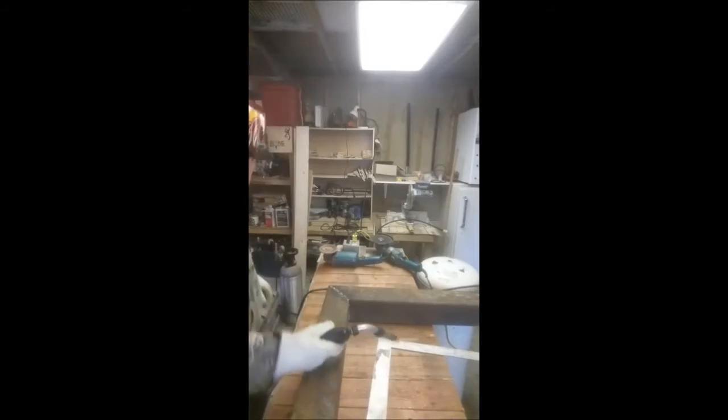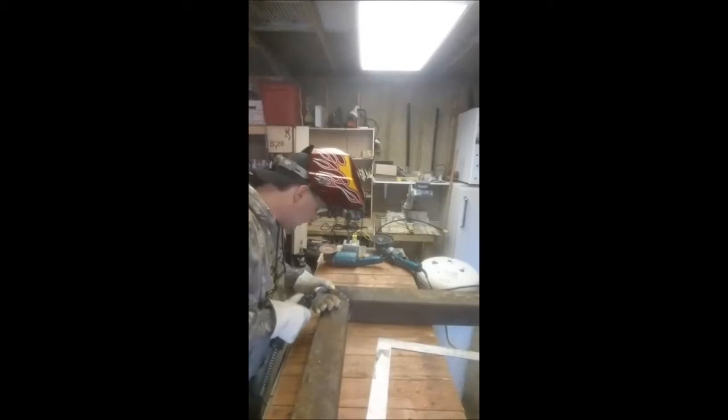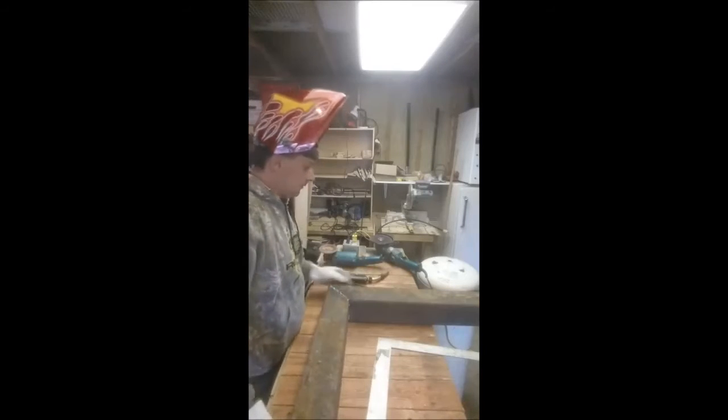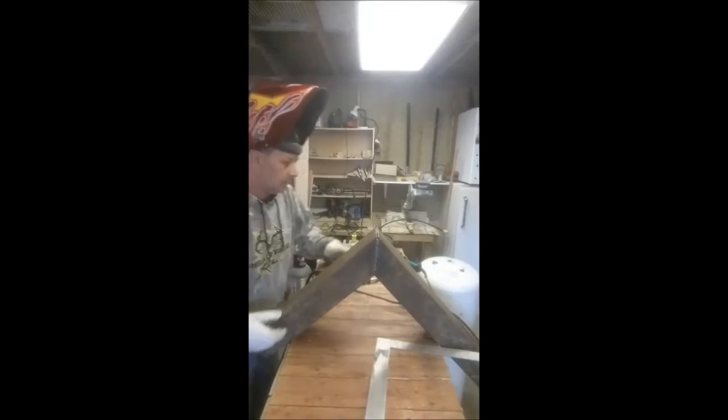I think I might be out of welding gas. Getting damn close. Hopefully we got enough to get her done. I hope, boys, I hope we got enough. Shall we?